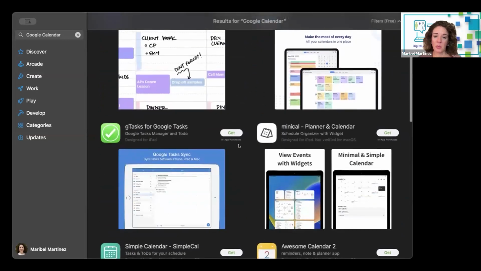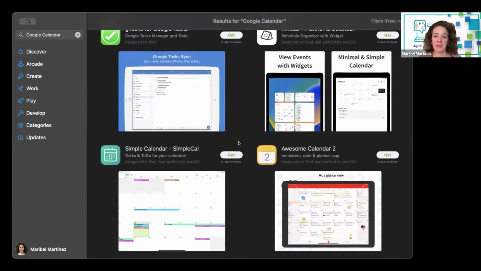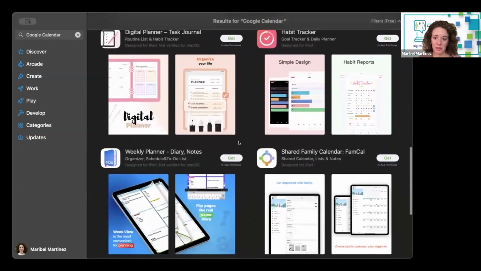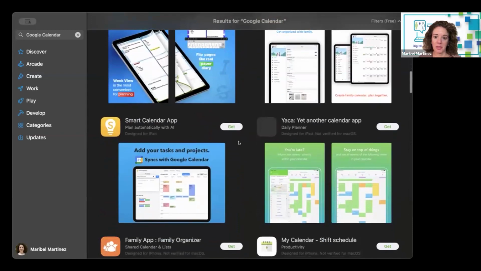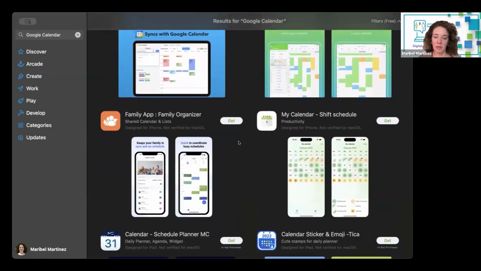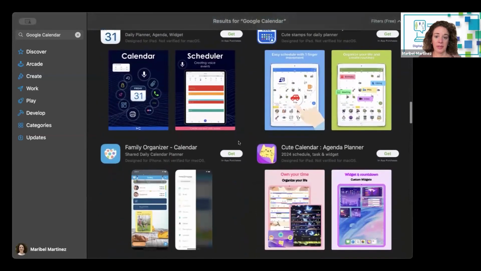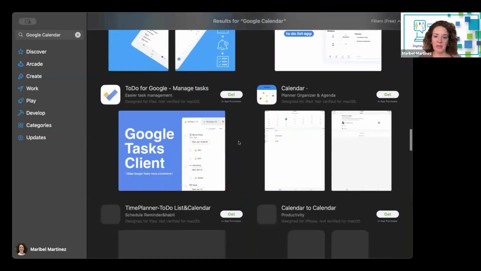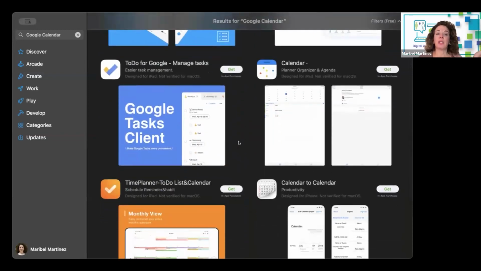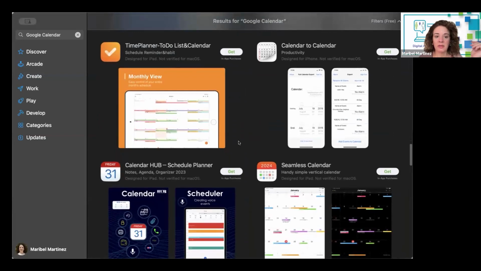I don't really have one in mind that I would like, but I was really looking for the Gmail one. I don't see it. Let's see if it'll come up. I don't like any of these. Don't like any of them. And by the way, this is part of the process, right? So vetting what you like, what you don't like. Sometimes it's a little bit of a trial and error, right?